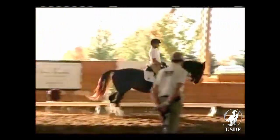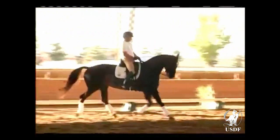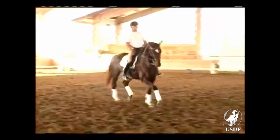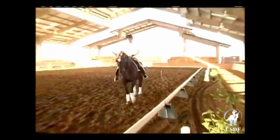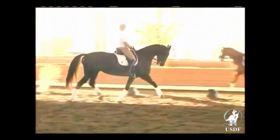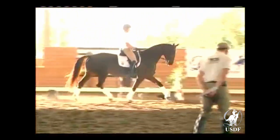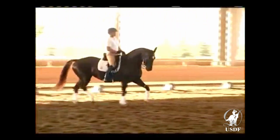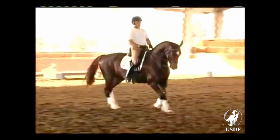It's good. Come on. Good. Very well. Good. So now you know what you're doing. Now you're riding activity, impulsion, but not long step. Only more quicker step. So now you're controlling the rhythm of the horse.